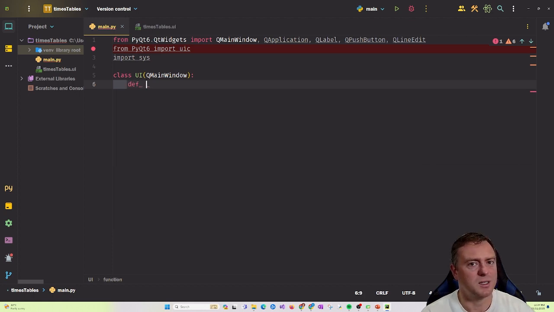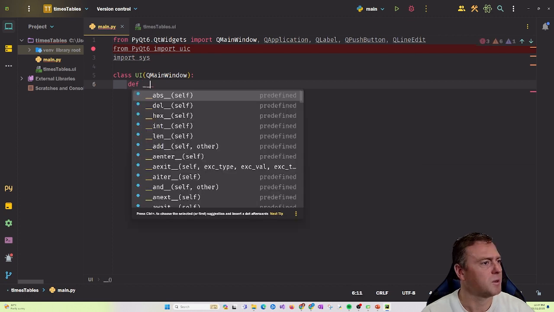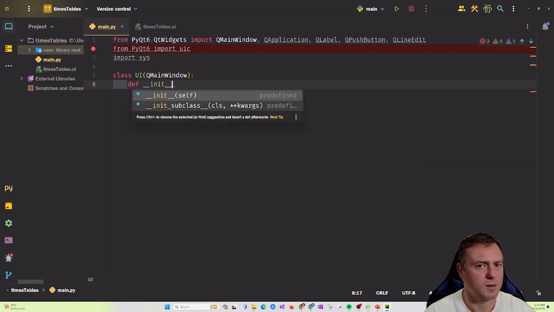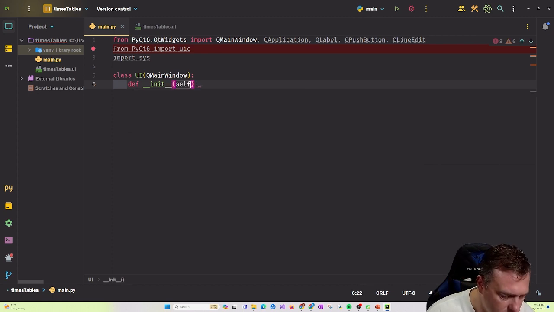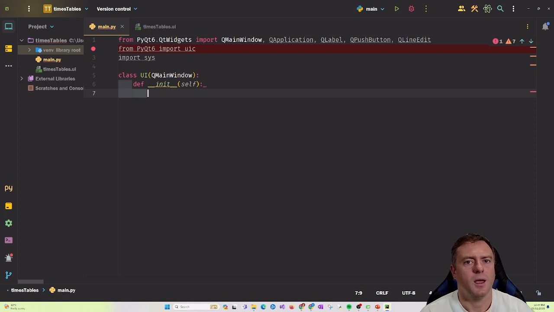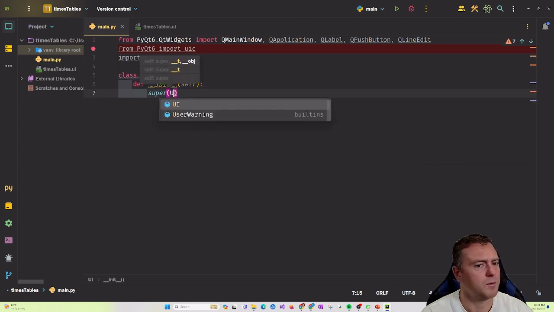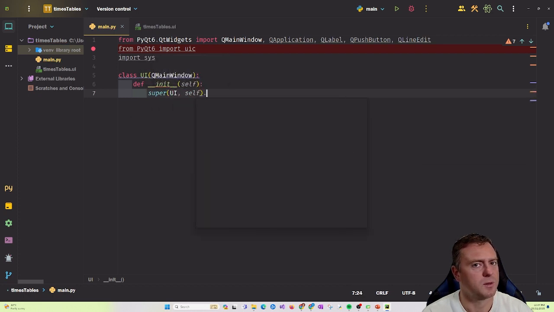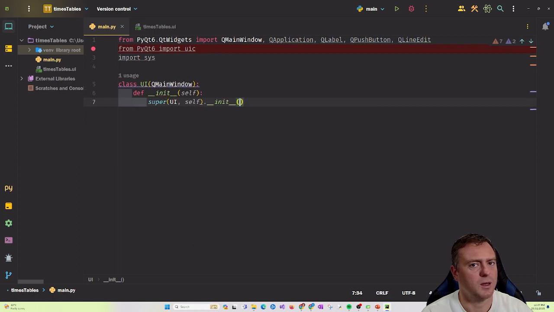And then we want to initialize the function. So this is what we call a constructor. So we're going to init the self. And then to do that, we're going to use the super function of UI and self. And then we're going to just call init.